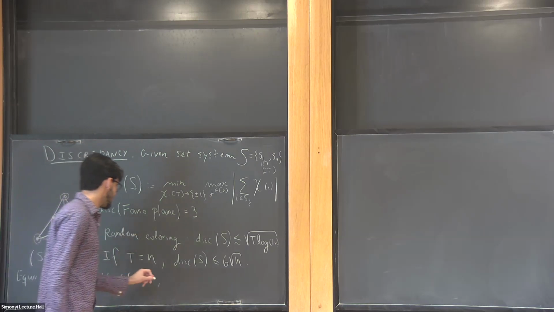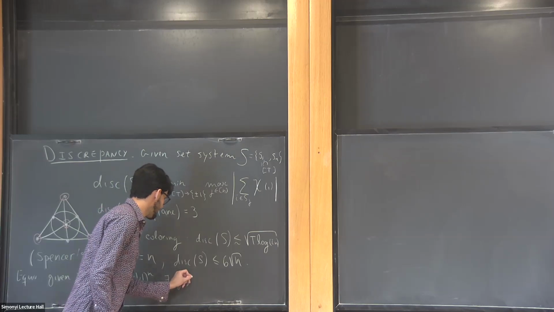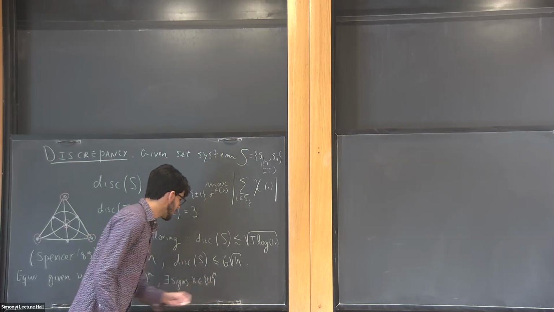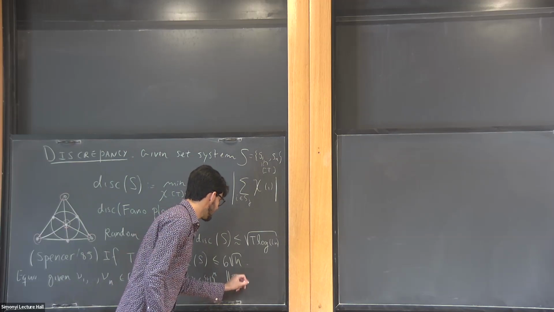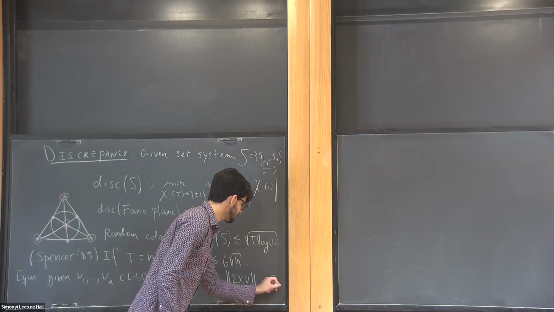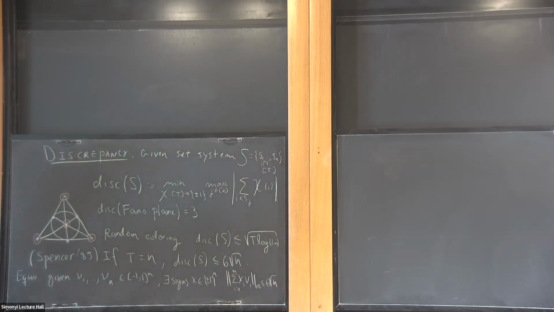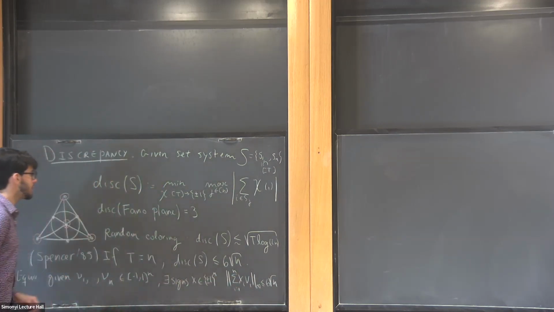And the claim is that there exist signs so that the largest coordinate of the signed sum is bounded by the same quantity. So just a slight restatement. This notation here denotes the largest coordinate in absolute value, which corresponds to this maximum here.